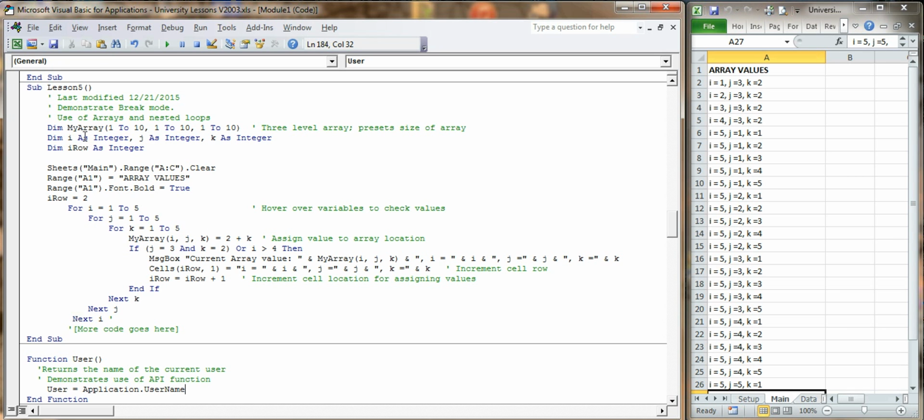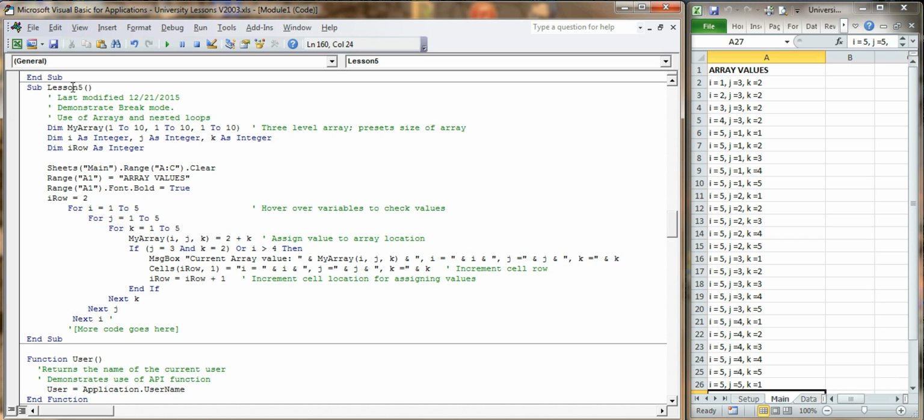Okay, in order to go the next step further, we're going to dimension for ourselves 3 variables: an I, a J, and a K. Since these are locations and we're going to iterate through these things, they're just counters in essence, so we're going to use the integer data type for each one of those. And then finally, when we're writing to the rows, the output on the side, we're going to dimension a row number by saying iRow as integer as well. Again, another counting type of variable is being defined here.